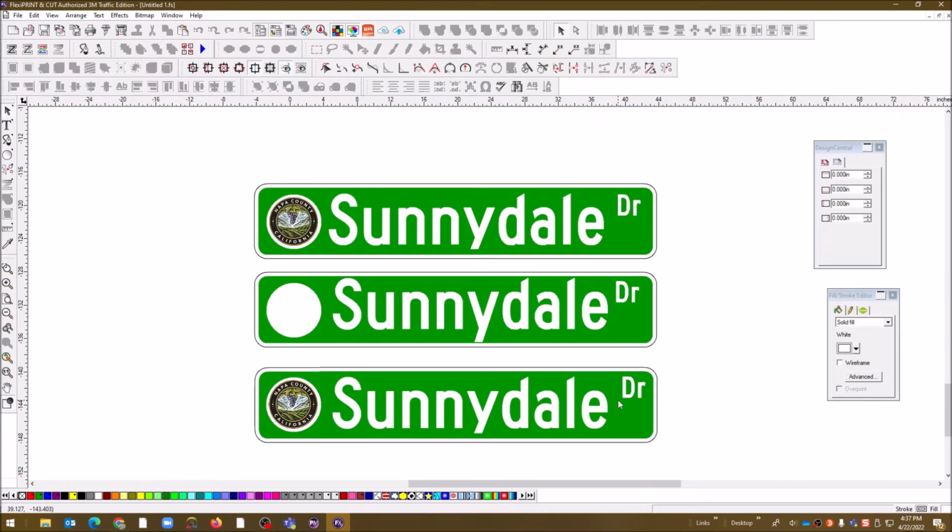So there's my workaround for addressing that issue when the letters hang down, like your G, your Y, your Q will do that to you. It drives me nuts when I see it like that, and it just doesn't look good. A lot of people say, well, how do you do that? They started running into this problem when they switched from all the street signs being uppercase, all caps, and there was never a problem with that until now, where the first letter is capitalized and the rest are lowercase. So there's my little workaround on that. I hope that helps everybody out.